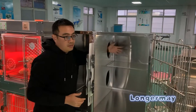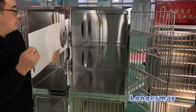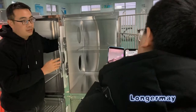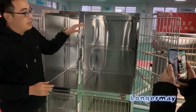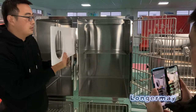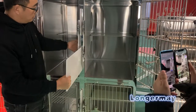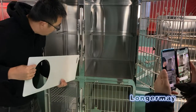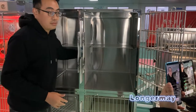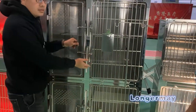Now the cat can move here from this door to this door. But if we put it like this way, now it's separate. If you have two cats, you can put one here and one here. And this place can be used like this way to separate. Also here, this plate also can be like a separate board. You can see that this is used for the cats.